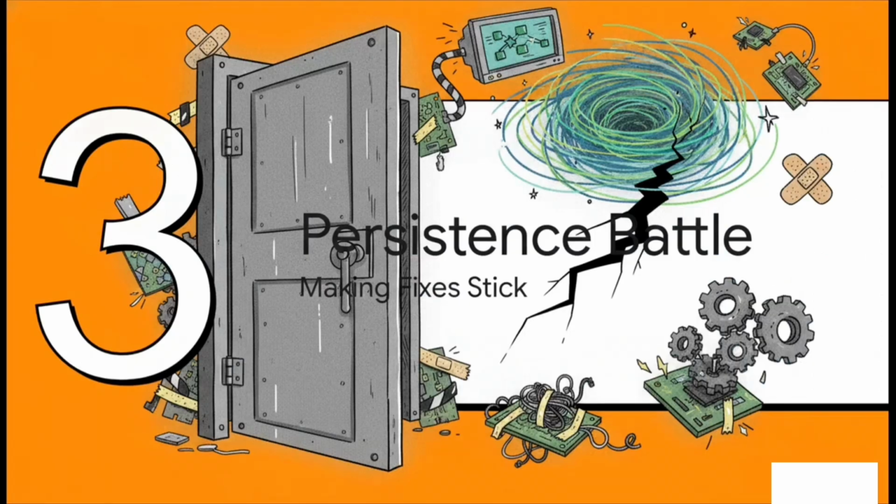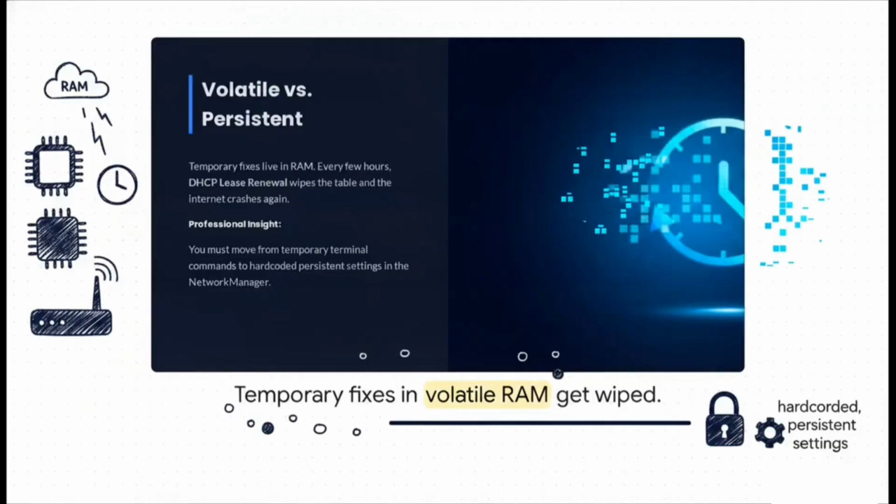Which brings us to part 3, the persistence battle. But hey, don't celebrate just yet. Opening the door via the terminal is only half the war. Now we face the volatility of temporary fixes, because we have to keep this network alive. The command we just ran lives purely in volatile RAM. Modern Linux distributions often deprecate or entirely remove legacy utilities like dhclient that used to robustly handle IP renewals in the background. Because of this, when your router forces a mandatory DHCP lease renewal a few hours from now, your system will wipe the RAM tables completely clean. The default gateway vanishes, and boom, your internet connection crashes all over again.